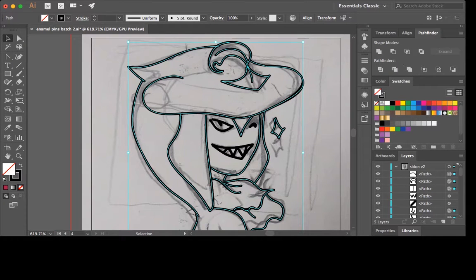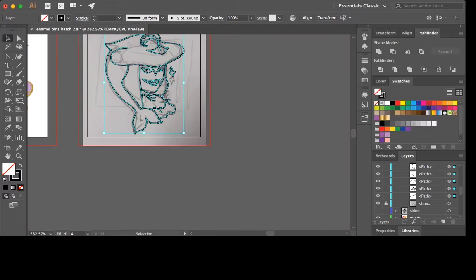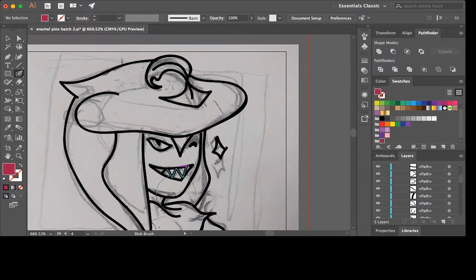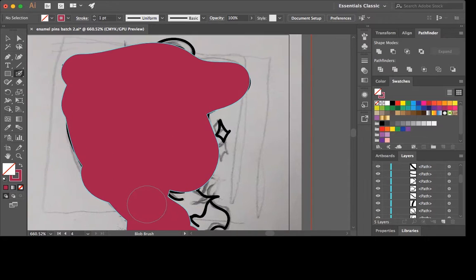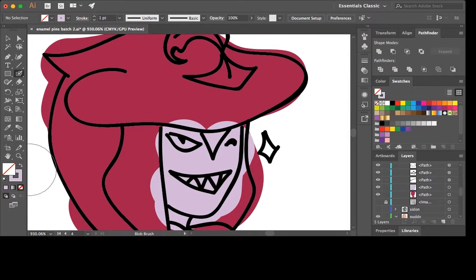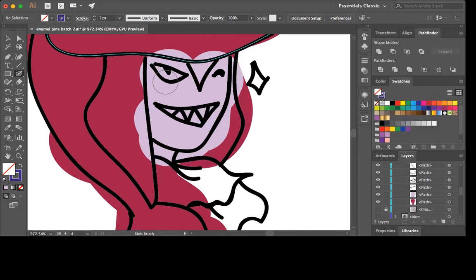Don't talk to me about the pen tool. I'm gonna level with y'all. I drew and adjusted the lines for this a bunch of times. Like, this is not a clean chronological speed paint. I'm gonna show you how many times I went back to this. My main reason is just that he was too simple at first, but I'll talk more about that a little later.